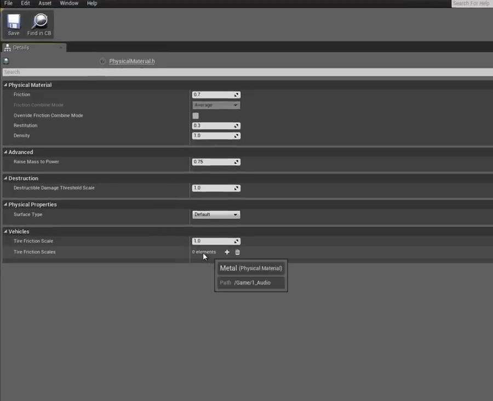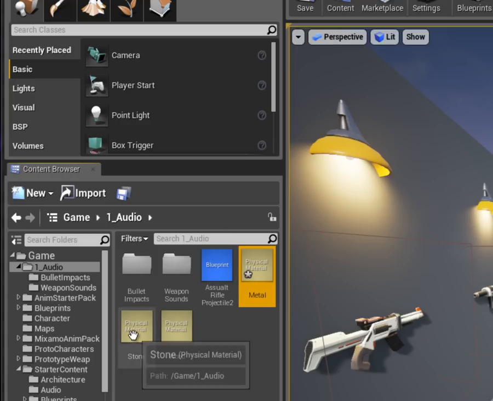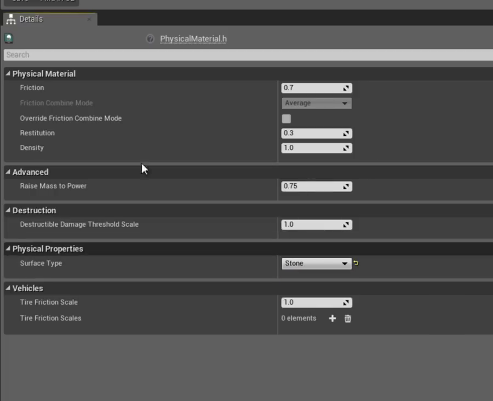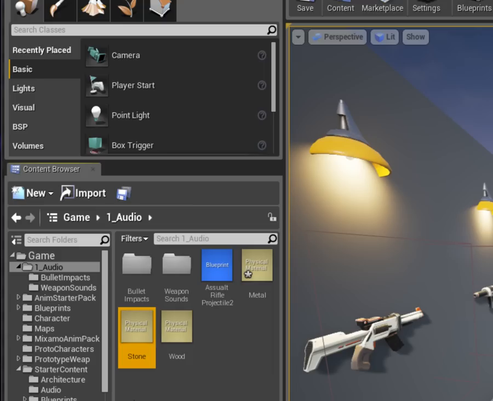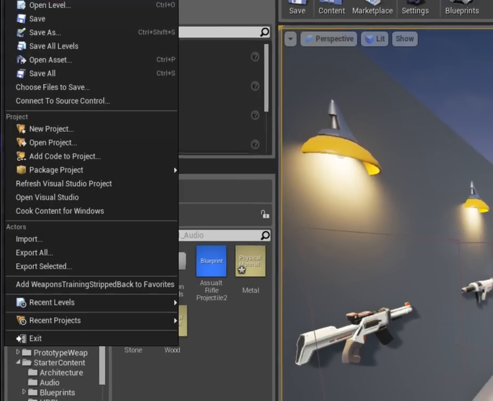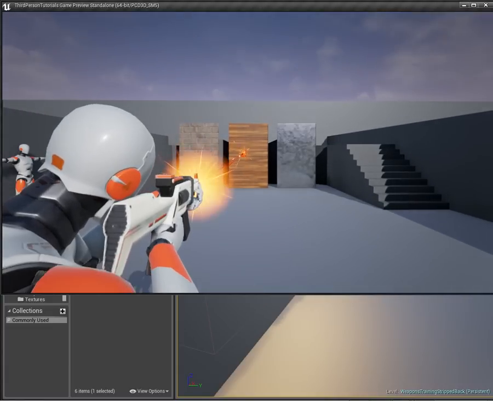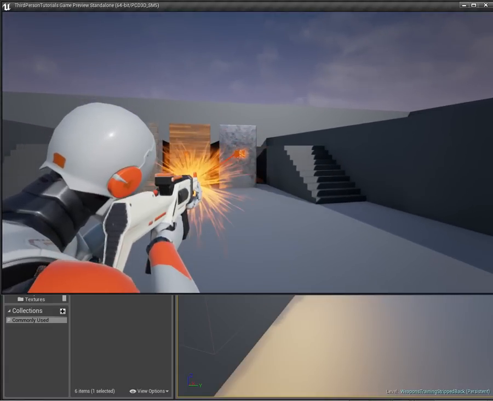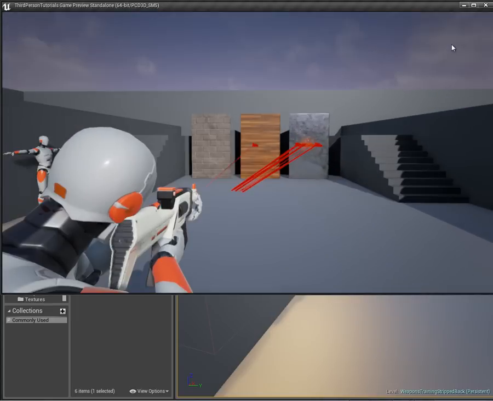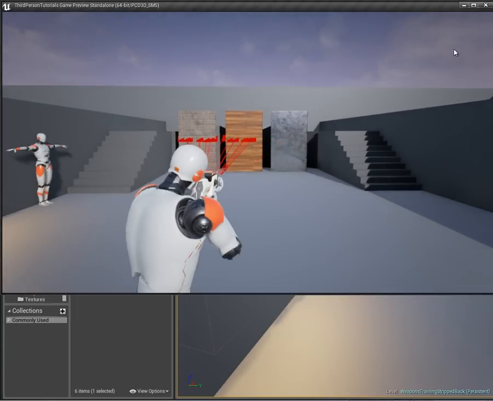So if you open up each one and then set the physical surface type to metal, stone, and wood. Okay, so now we'll just save all. Cool.